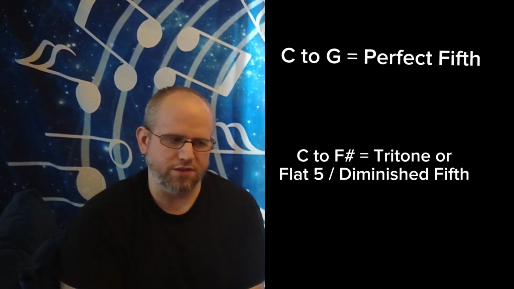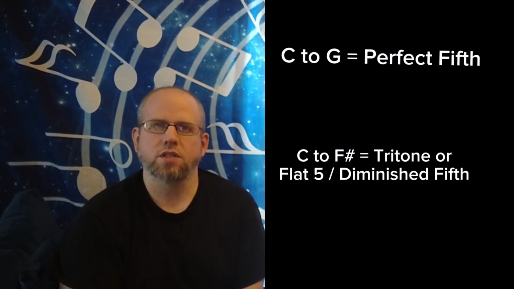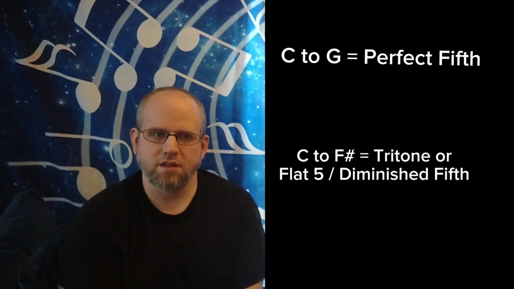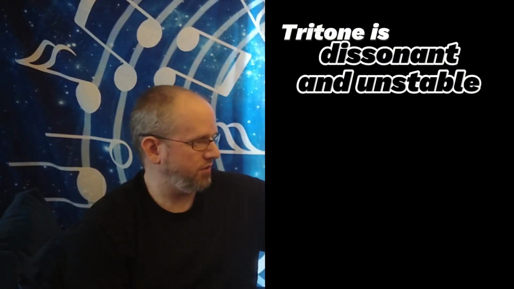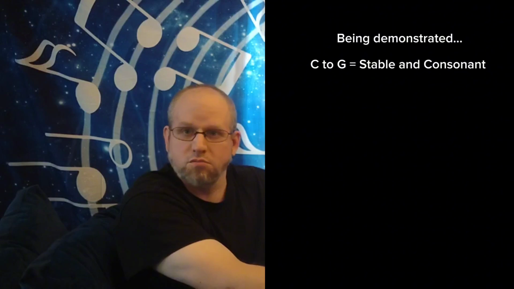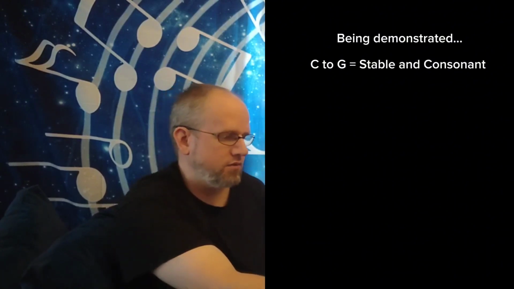The tritone is definitely the most dissonant and unsettling interval in music. And I'm just going to play you an example of that. Alright, first I'm going to play C to G. There you can hear just how perfectly consonant that sounds, right? Now if I take that G and bring it down a half step to the F sharp, that's your tritone.